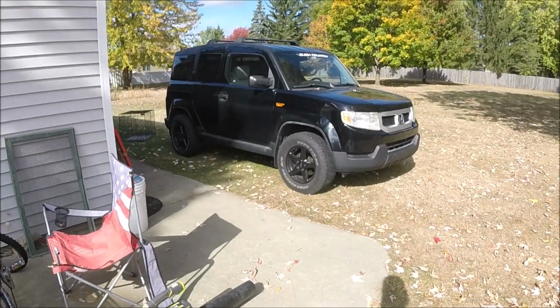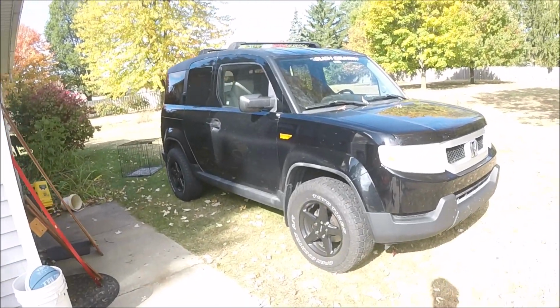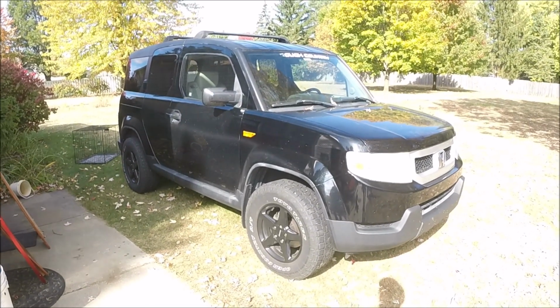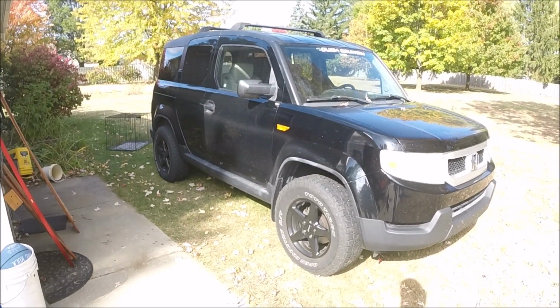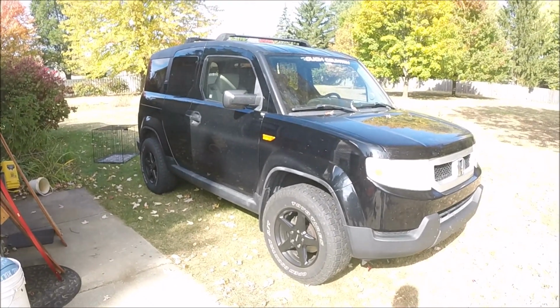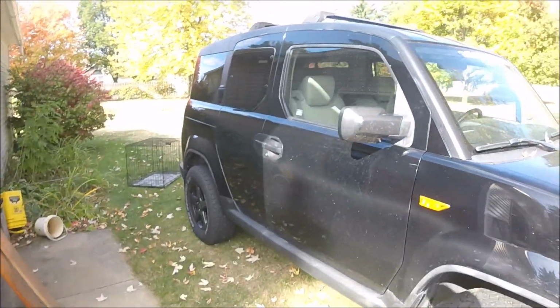This is my new to me Honda Element. It's a 2011, and it looks a little different than regular Elements. It has a 1.5-inch lift, aftermarket rears and tires and rims. The guy that I got it from had put those on it when he did the struts on it, so brand new struts. I really like the car a lot so far. I've only had it a week, only been driving it a week.